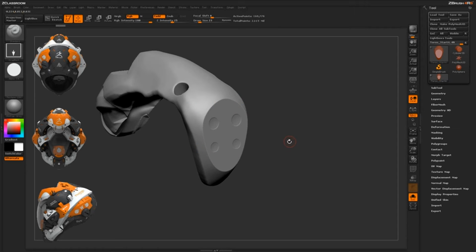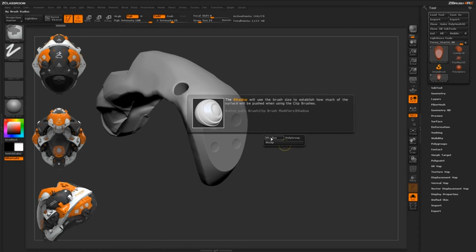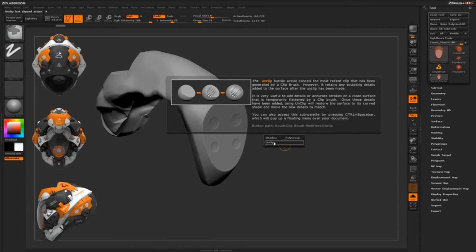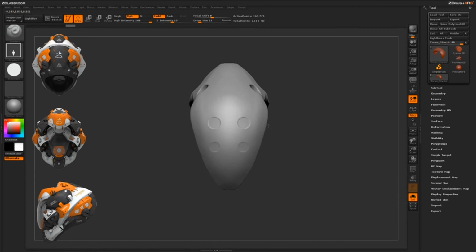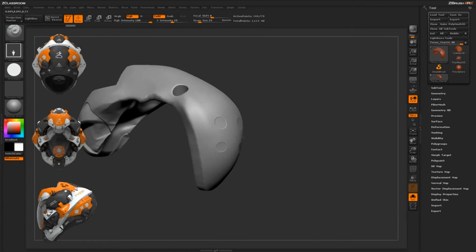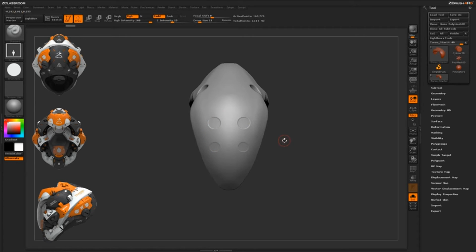but the clip curve brush has another function that also plays really well with Projection Master, and that is a function called unclip. So if you hold Control and Space, you're going to bring up this menu again. So here's that brush radius button we talked about in the trim and clip videos, and then right below it there is an unclip button. So if I click this unclip button, anything that was clipped before we sculpted is going to revert back to its unclipped state. So if I just come here and click that, you're going to notice that this form right here has been unclipped, but those circles still stayed.